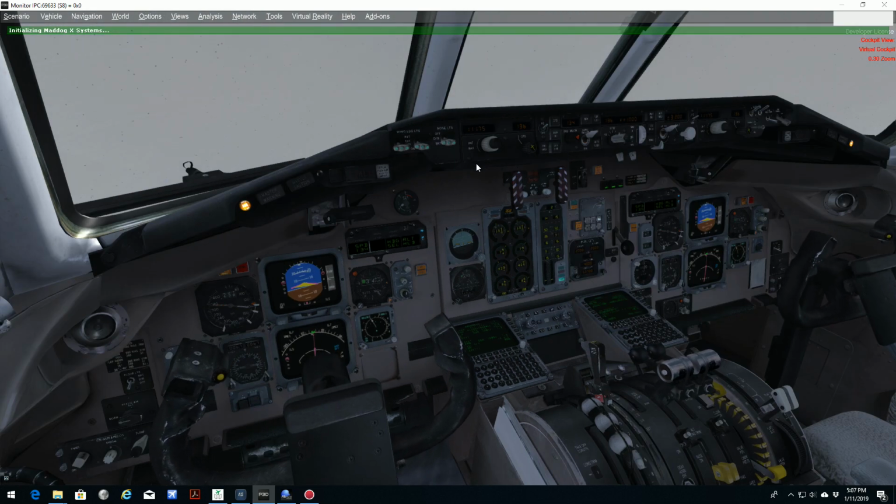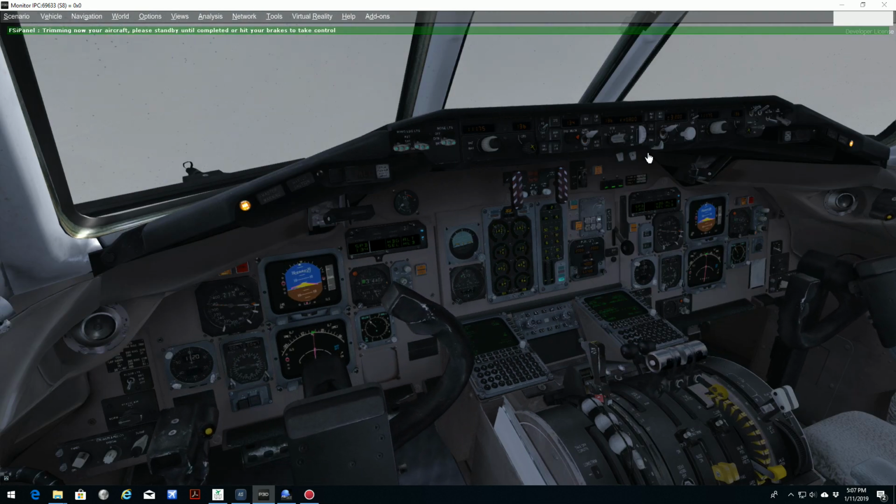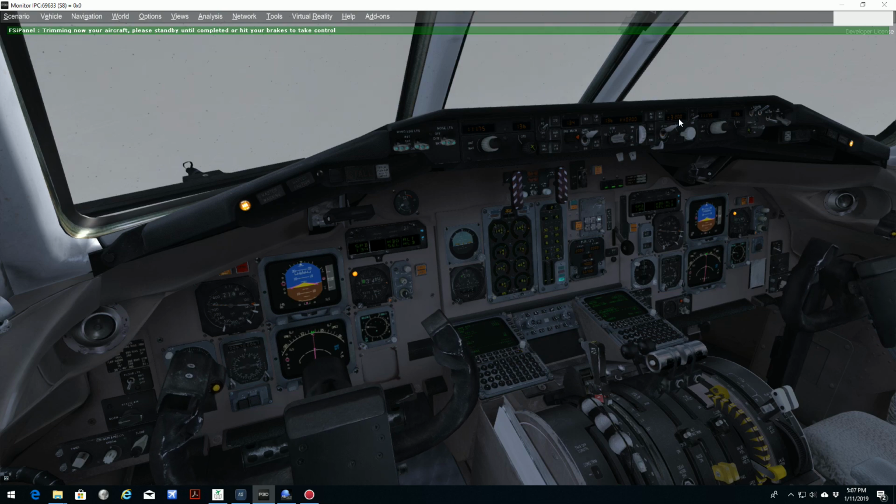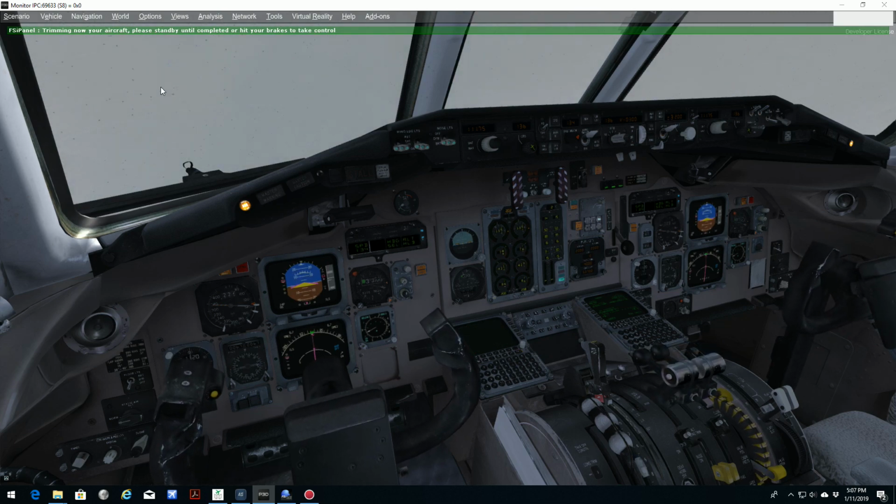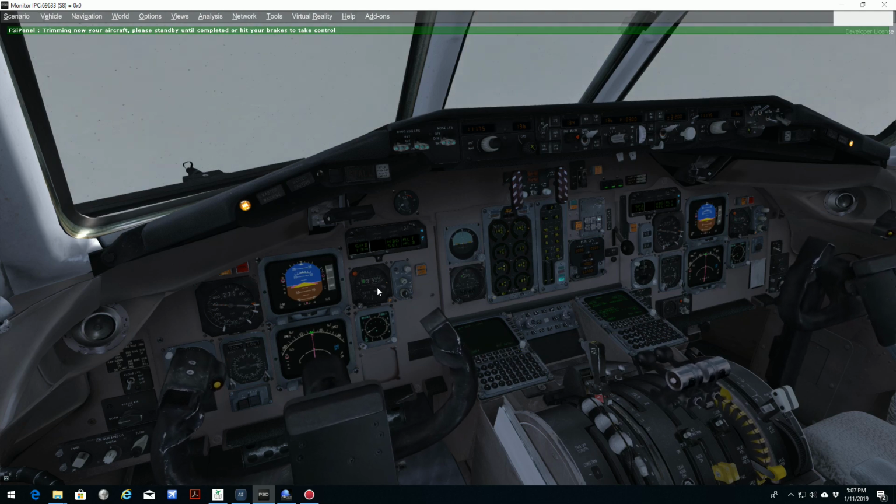And now we will see the nav setting has been done. The altitude has been set to 3,200. Heading is set. And we should be reaching 3,200, I guess. This is what we wanted. So 3,200 is coming. FMC has been programmed, is on the way now. And then we're gonna check everything together.